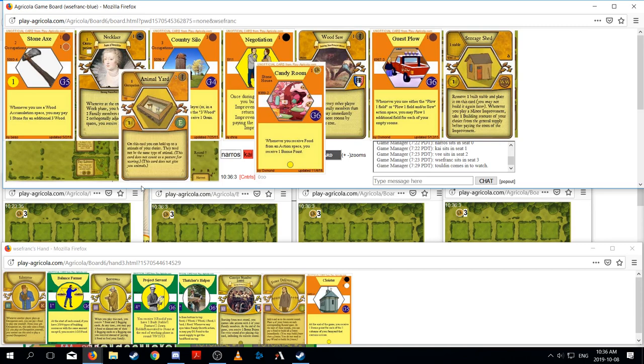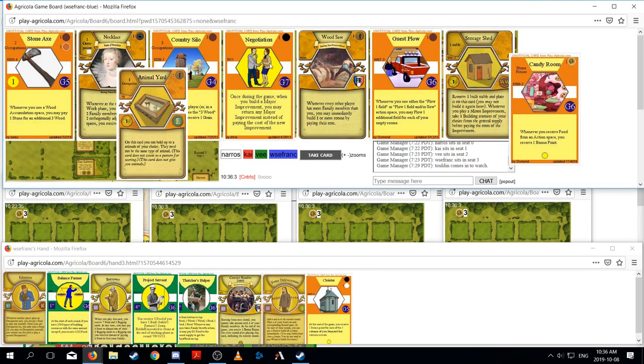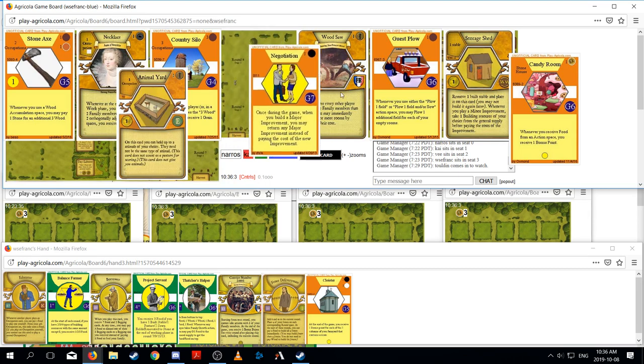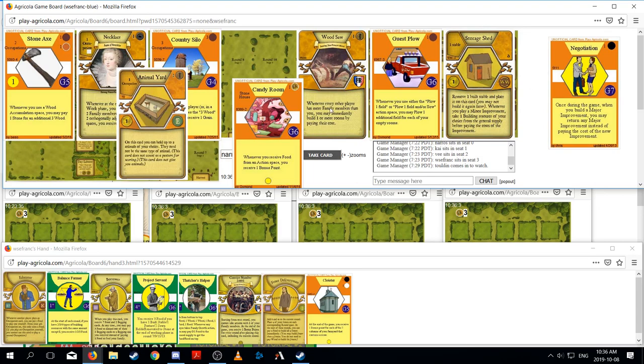Okay, what do we got here? Let's see what negotiation does. When you build a major improvement, return any major improvement instead of paying the cost of the new improvement, and it costs a stone. This looks awful. This looks really awful. So you return the 2 clay fireplace and pay a stone and a minor improvement in order to get the well. Looks bad.